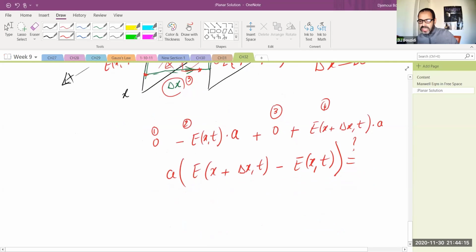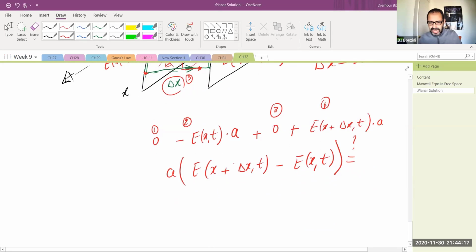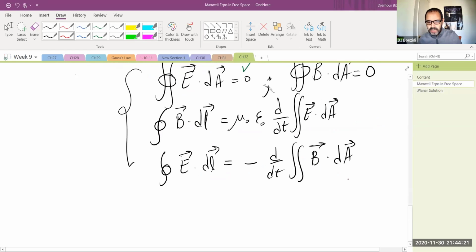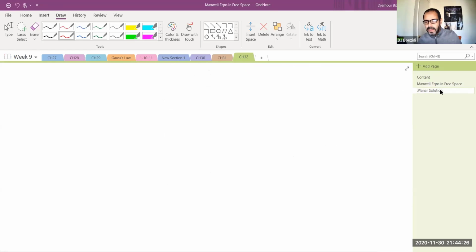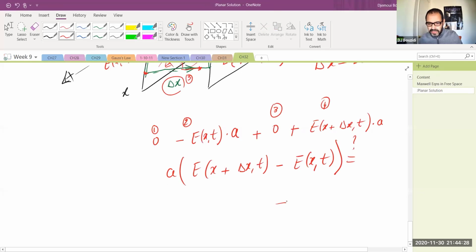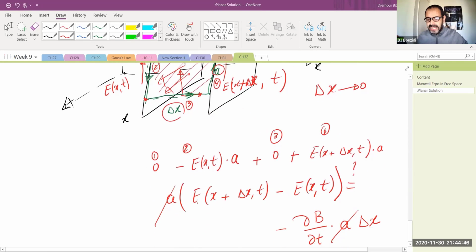And that's the only thing that changes with time now. So what I'm saying in here is, this expression says, let me look at Maxwell's equations. It says minus the time derivative of B times the area. Remember now, I'm sorry, the time derivative of B depends also on other things, so we cannot do a straight derivative now. Times the area, and the area is A times delta X. Cancel the A from both sides. That's why it did not matter how much we take. We just took an arbitrary A in there.